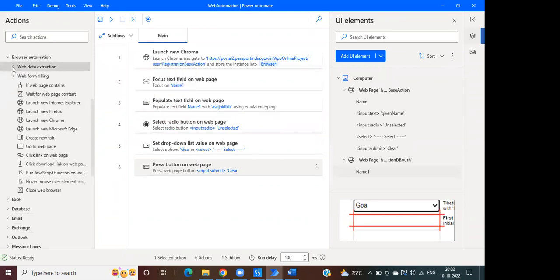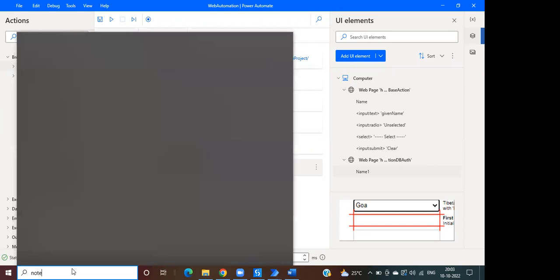But this is writing. With writing only you can try create new tab, go to web pages, click link on web page, hover mouse over element on a web page, close web browser. All these things you try. Okay, if you are not able to do, I will explain. Writing thing, sir, you can do on multiple websites and see whether it is passing or failing. Where and all you can utilize.